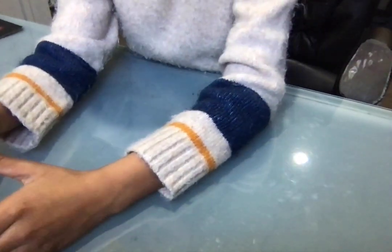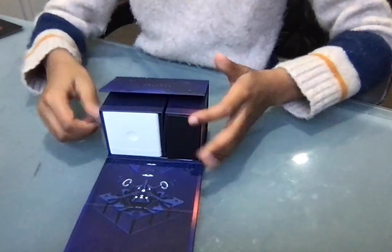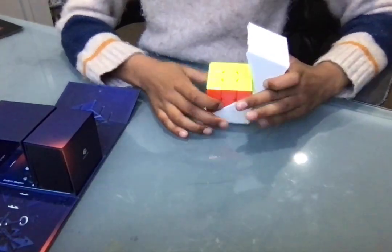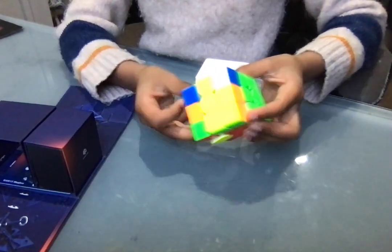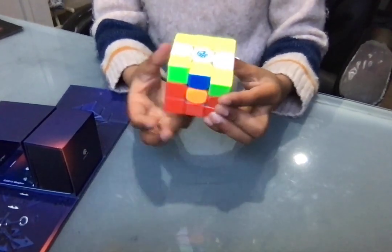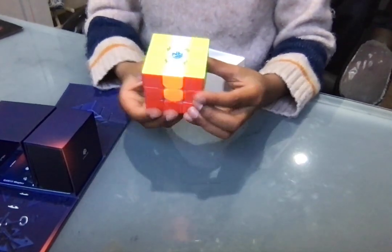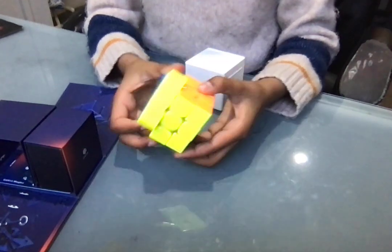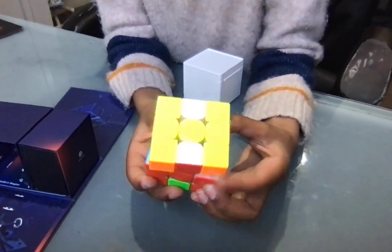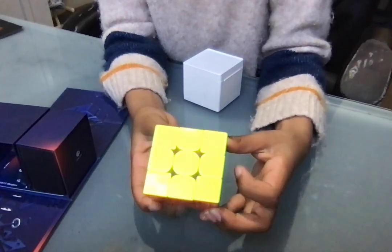Okay. Now for the grand finale. The GAN 13 Maglev, my main 3x3. So you might think, pretty fast. Actually, my main, me spamming H-perms would be like, I always do this. It's easier to do the H-perm with double flicks. Imagine Max Park using double flicks. He only uses single flicks, but okay.